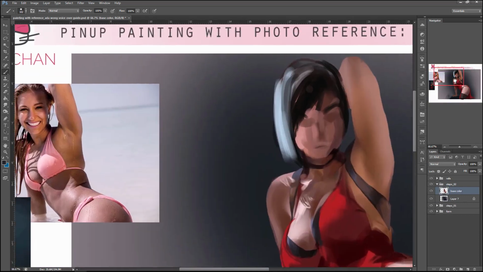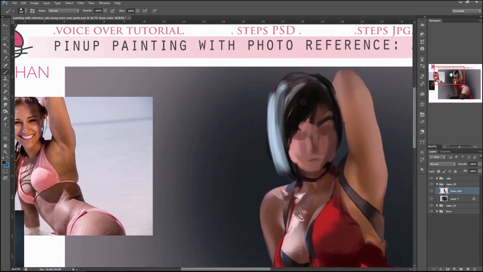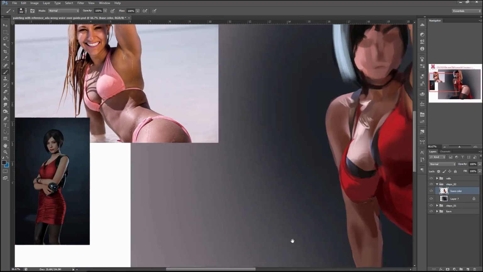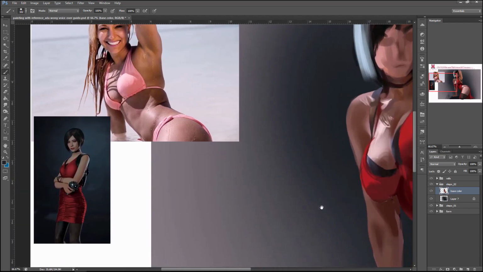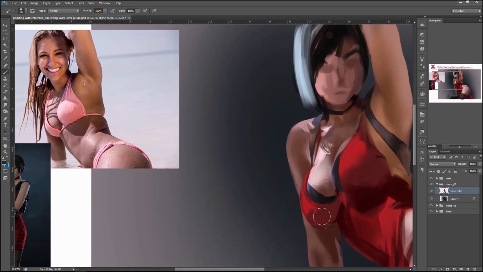So now that we have a pretty basic layout of the shadow highlight and a bit of that rough detail, we can go in for more precision and we'll start refining stuff.